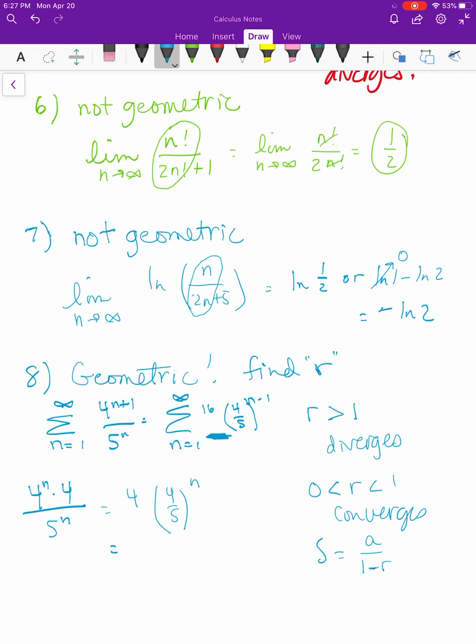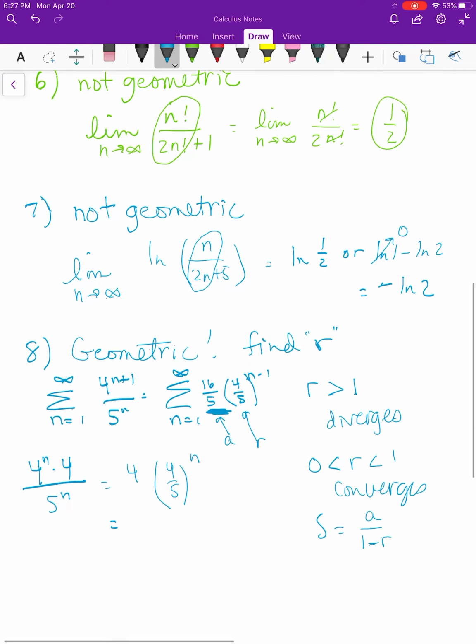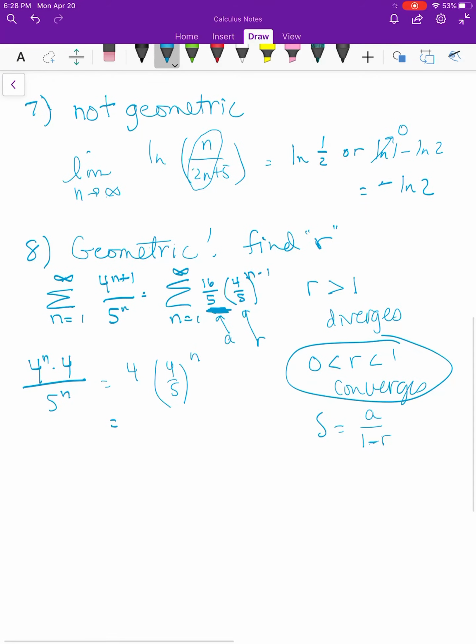So if you wanted to do, like I had told you before, and since you've got your n equals 1 to infinity, and you wanted to make this somehow your r to the n plus 1, or n minus 1, so that this will be your first term, this will be your a, you're going to have to pull out a 4/5. Well, when you pull out a 4/5 and it gets multiplied by 4, that's going to be 16/5. Okay, so now you can see what your a is.